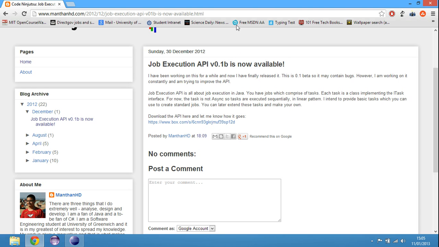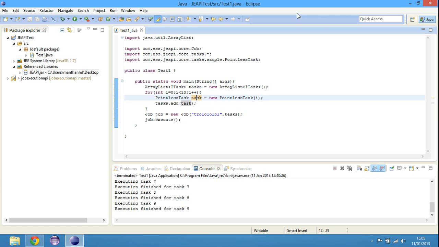So let's move back to our Eclipse project. As you see, we have already referenced the API in the reference library section, and we have a test1 class, which is not really a great name, but we'll go with it. What I'm going to do today is create my own custom task. I can create a lot of tasks, but I can't think of a specific one, so I'm just going to create a HiFi calculator task.